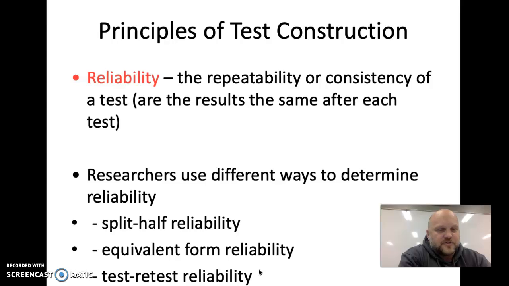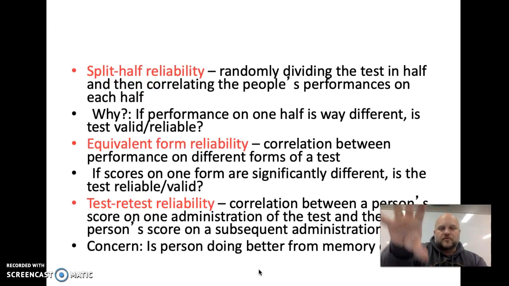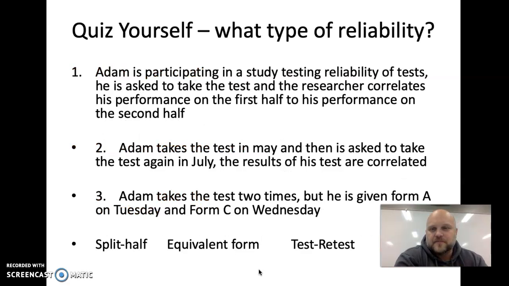Another one is inter-rater reliability. So this would be like if two teachers scored your test, would they give it the same grade? So there's two raters looking at it. Again, we're going to do some practice with this in class. I'm not going to go through all of these, but you can read the slide if you want. But again, we'll address it in the assignment.